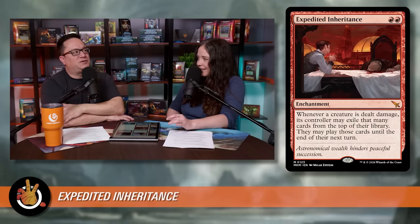But I think a lot of people look at it and see Smothering Tithe, and Smothering Tithe is you tap out for a moment. And then you're not tapped out and you progress your board. This is you tap out and you hope you get value from it. And then you untap and hopefully spend that value. And Smothering Tithe, they can't dodge it. Like, they just can't. If they pay the 2 mana so that you don't get the 1 mana, you won. Right, yeah. Right? You still won. But here, if they play their 4-drop instead of their 2/2 drops, you did not win.